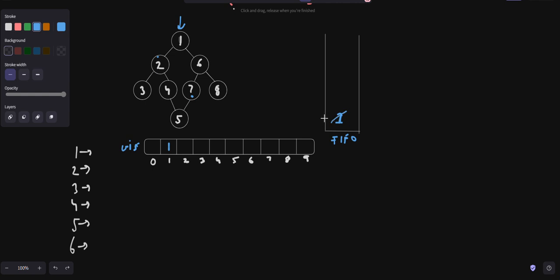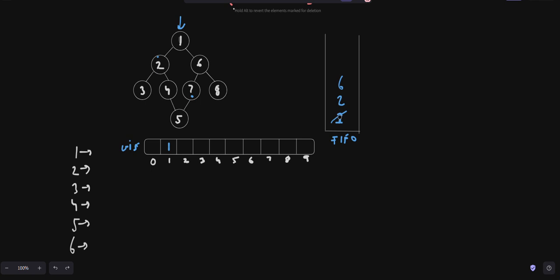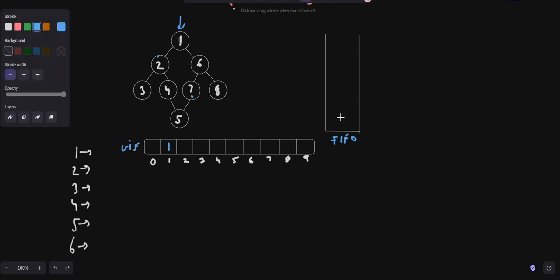What are the neighbors of 1? It is 2 and 6. So we will be pushing 2 and 6 here. Let me just write it in a smaller way. 2 and 6, right?